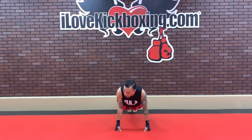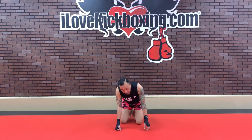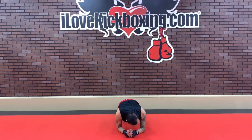All right, guys, so we're gonna add our spider knees next. In 3, 2, 1, bringing that knee out to the side. Bring that knee into the side, okay? So guys, you could be doing the plank position from your palms or your elbows. This works from either planking position. I'm just showing you right there on the palm, but you can also do it from your elbows as well, adding those spider knees. I'll show you both variations during this next sequence, all right?